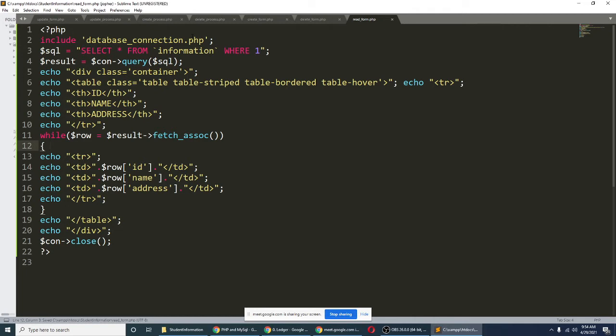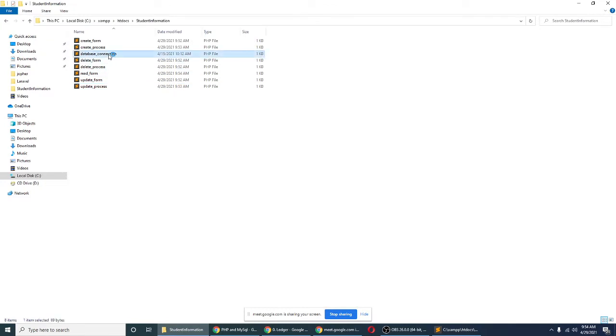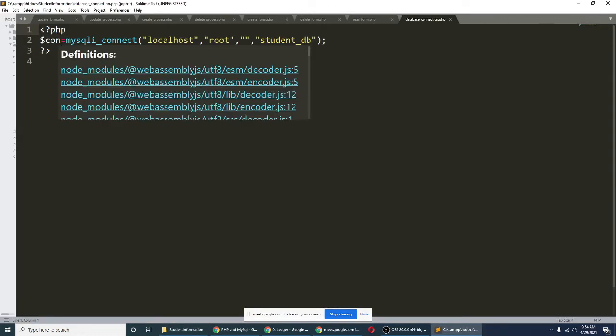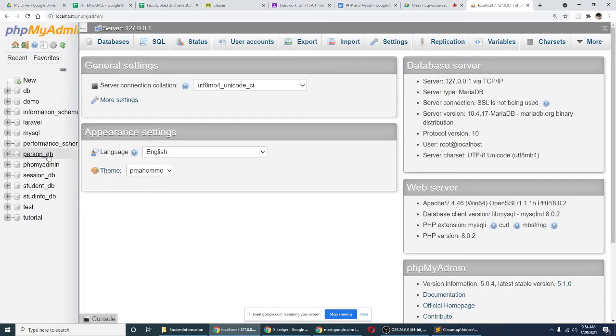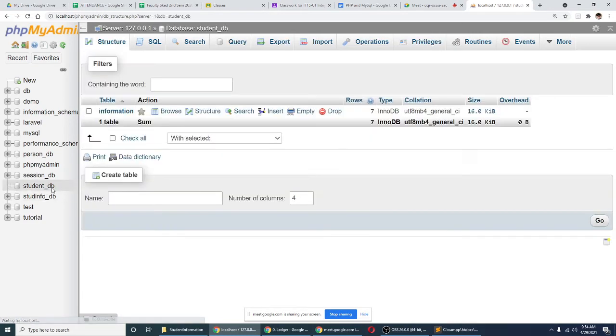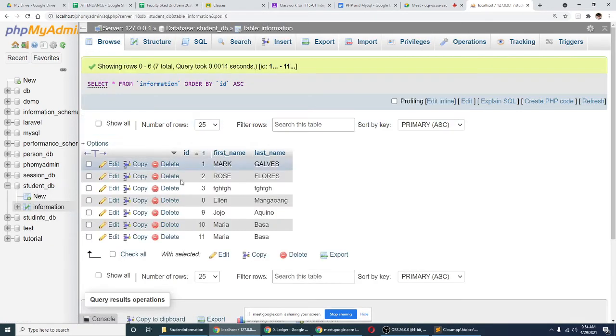First we need to have the database connection. This is our line of code. We have the variable con, mysqli_connect, with the host name localhost, username root, password empty, and the database name studentdb. Our table name is information, with columns first name and last name.